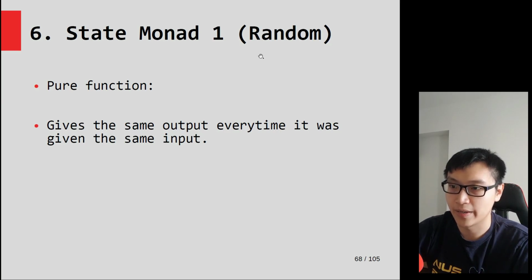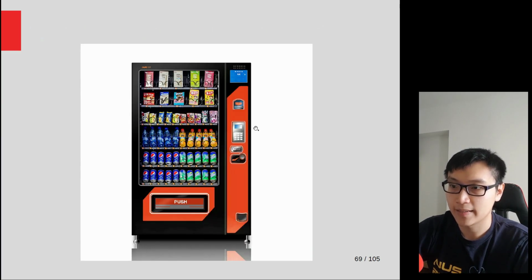Let me do an analogy on illustration. You take a look at this vending machine. Each time you put in $1, you press the same button, then a can of Pepsi or a can of drink will drop at the bottom and you get your canned Pepsi. Each time you put in the same number, you will get the same brand of soda, you'll get the same brand of soft drinks as your output. Each time you give in the same input, it will always give you the same output.